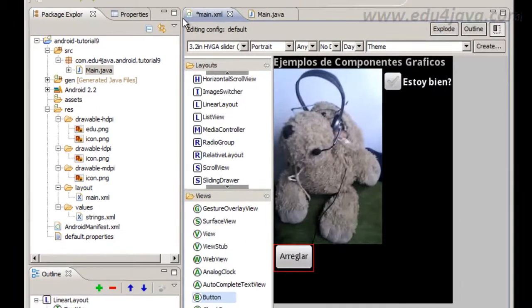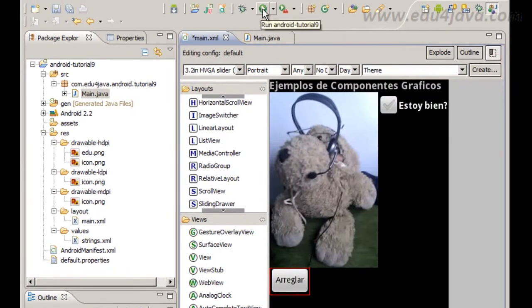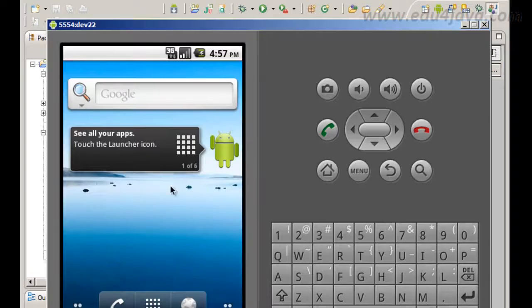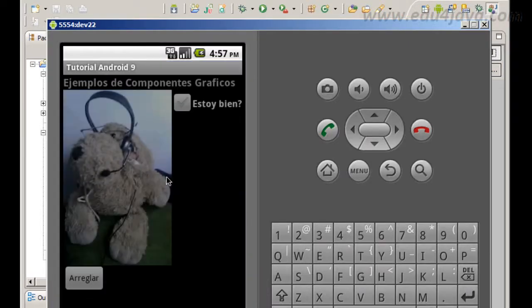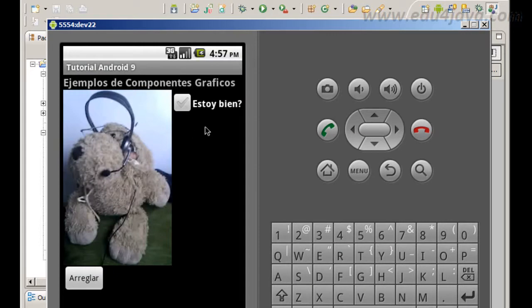Let's run the application to see what happened. We wait for the application to load, and here it is. As you can see, the radio buttons are not there, and when I check, the radio buttons appear.